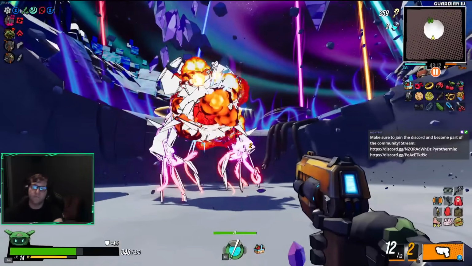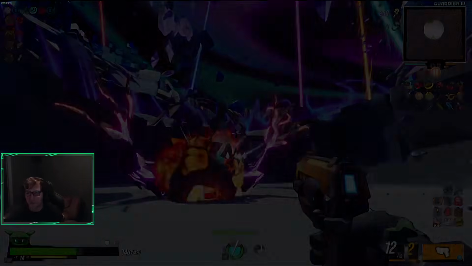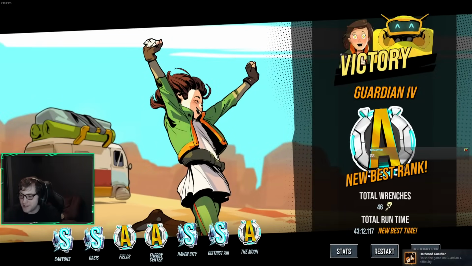There we go. First try on G4. As soon as we unlocked G4, we went in there pistol only, and we got it done. Oh, that was fun. I liked that. It was a good time. I can't wait to use weapons that are going to be better, too. That's going to be awesome. That was a 43-minute run, though.